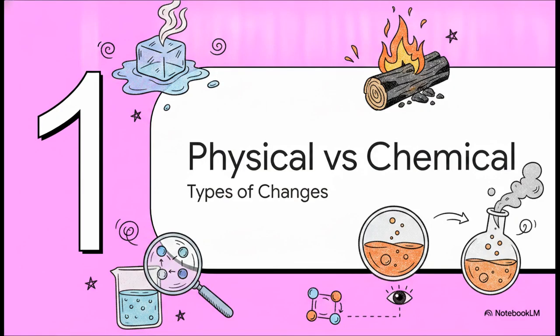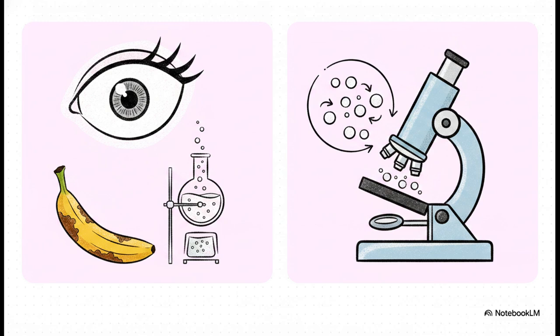All right, Section 1, Physical versus Chemical Changes. So before we even think about writing equations, we have to separate what we observe from how matter actually behaves. And this brilliantly illustrates the difference. Macroscopic observations are the things we can literally see, smell, or feel happening. Think of the distinctly sweet smell in those brown spots on an overripe banana sitting on your kitchen counter, or a liquid visibly bubbling in a beaker. Microscopic interpretation, on the other hand, is what the atoms are invisibly doing, breaking apart and forming entirely new chemical bonds. Basically, the macro is what we sense, and the micro is what's fundamentally happening behind the scenes.